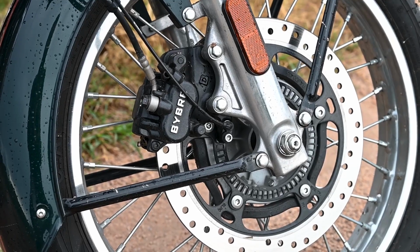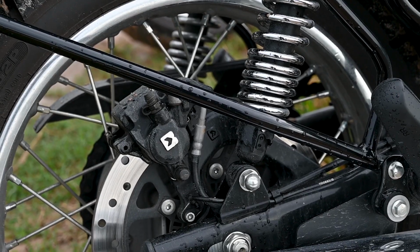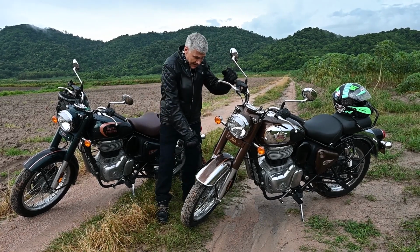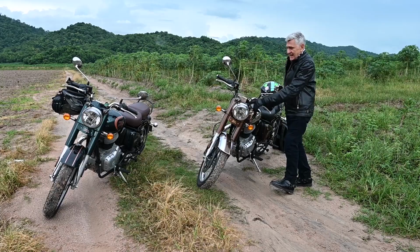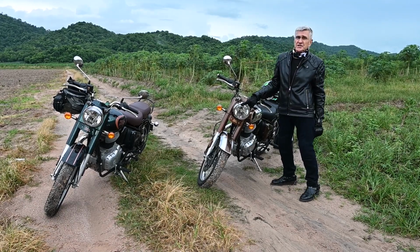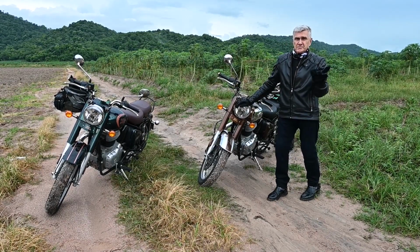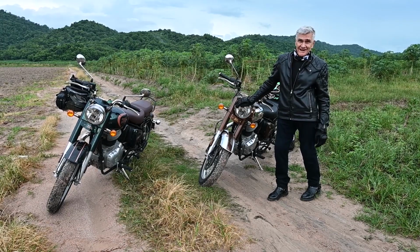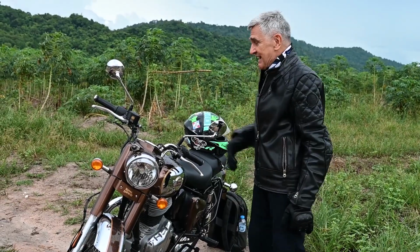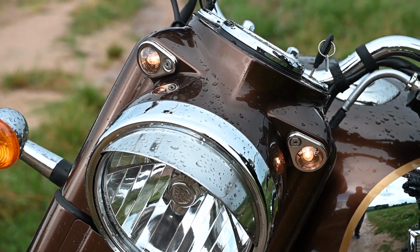Beefy brakes. Bybre means by Brembo. It's a sub brand of the famous Brembo brakes. Bybre, by Brembo. Headlamp, no LED. Halogen with bulbs, but that's all retro. And bulbs are easier to change and maybe cheaper than LED. So the lights are fine. A lot of outstanding design features like these two tiger eyes on the left and right.